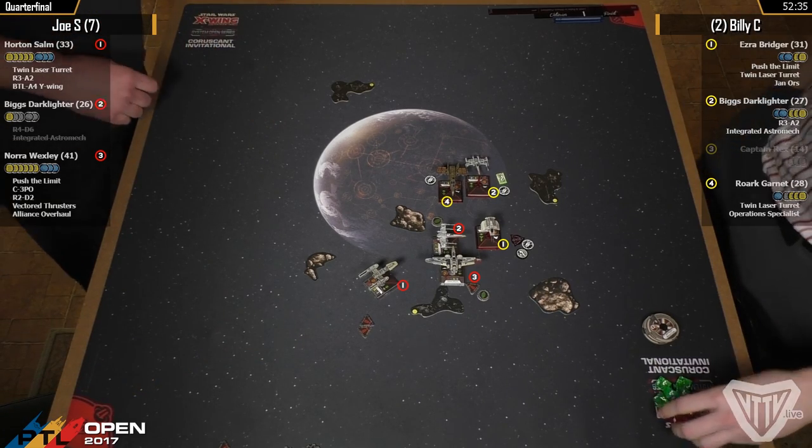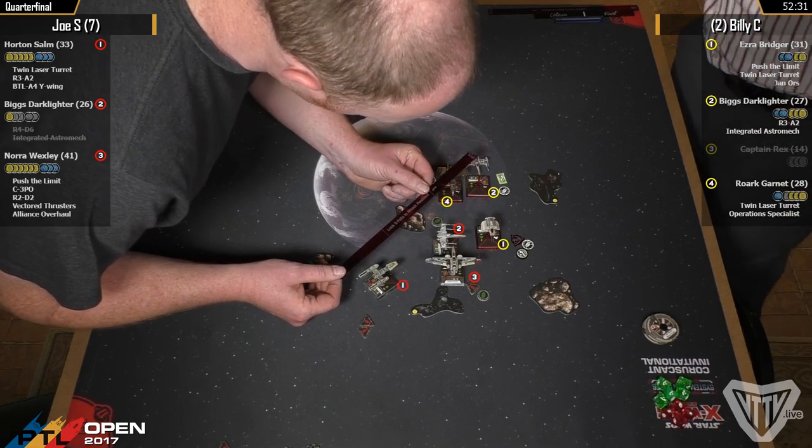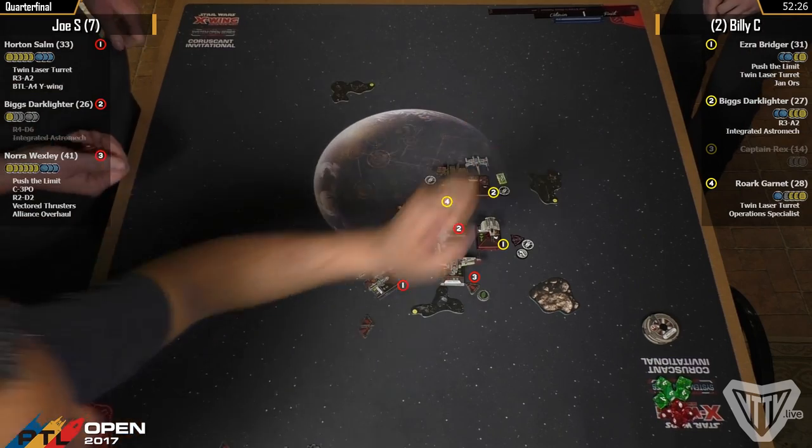He's going to go Horton first or Nora first? Horton's a higher pilot skill, so... Oh, yeah, there you go. He is PS higher. So going to stress bot on Biggs. Now, is that obstructed or unobstructed? To me, it looks obstructed. We have to see the ruling on the field.